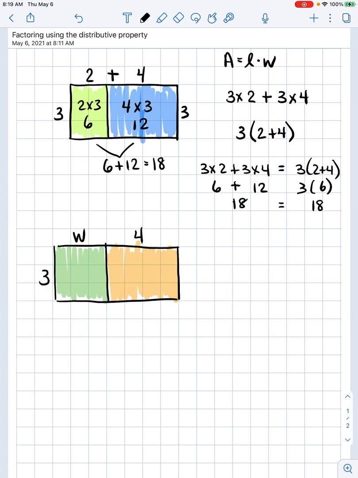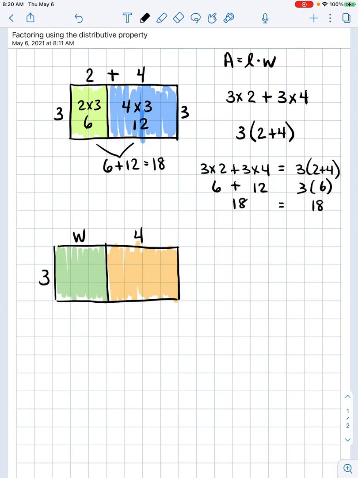Okay, and you could say, well, what do I need distributive property for? Why do I need equivalent expressions? However I look at it is going to be fine. You use order of operations, you get the same answer. Well, let's look at this more algebraic case in the second rectangle, where this green part of the rectangle is a W. Well, we don't know what that is, and guess what? No one's going to tell us right now what that is.